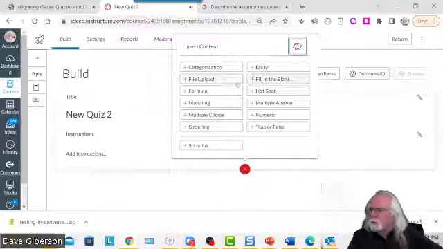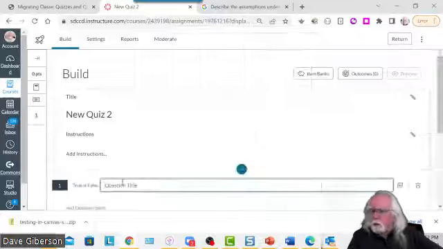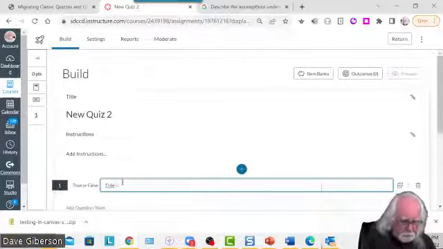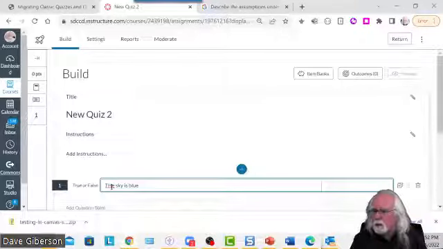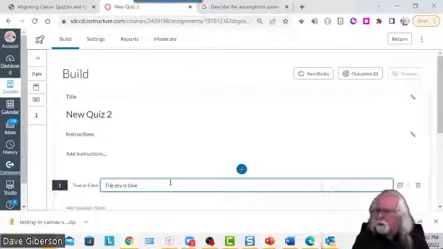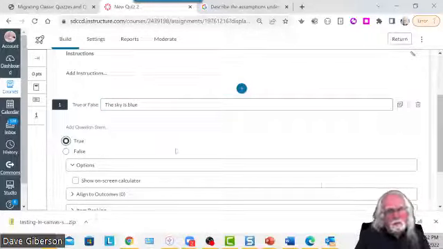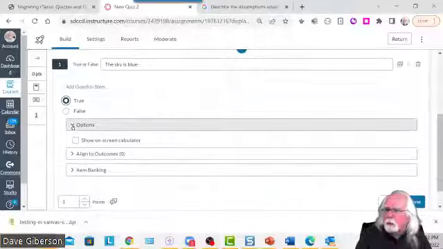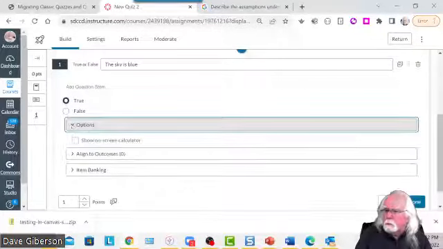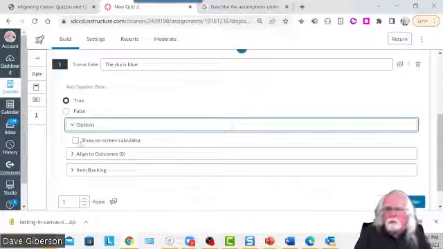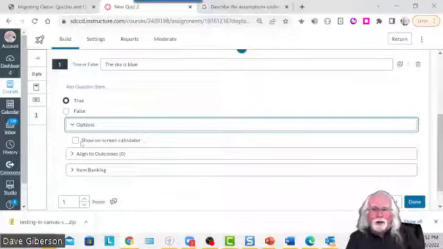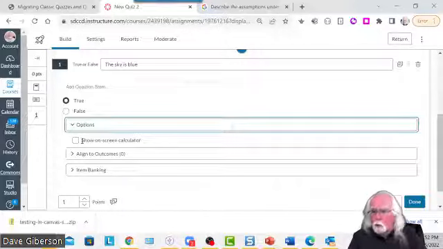Like true, false. Type in or paste in our question text. Tell Canvas which answer, whether it's true or false. New Quizzes also offers an on-screen calculator, which you can display question by question, or universally if you wish.